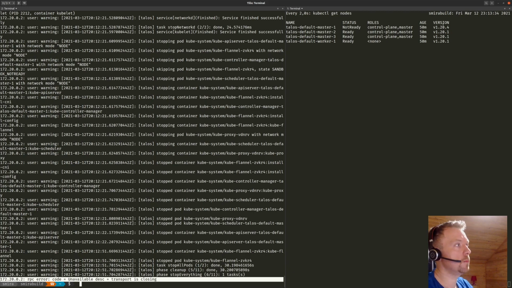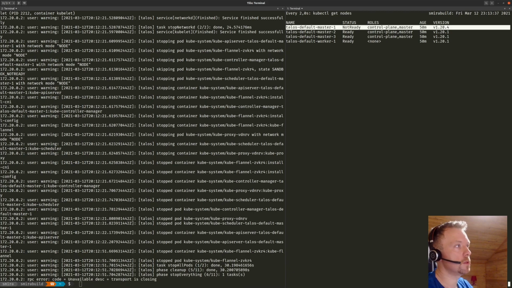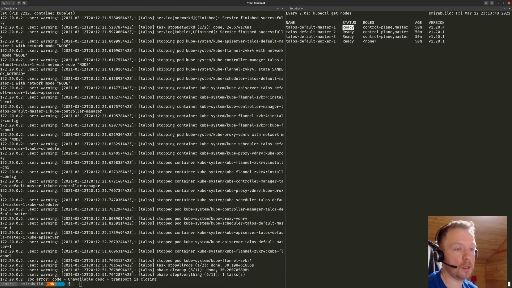And actually, the update is ready. So you see that the master one node is now reporting version 1.24. It was not ready. CNI wasn't started. Now CNI is up. Node is ready, and we have the kubelet version updated. Once again, repeat this process for other nodes to get all the kubelets updated in the cluster.